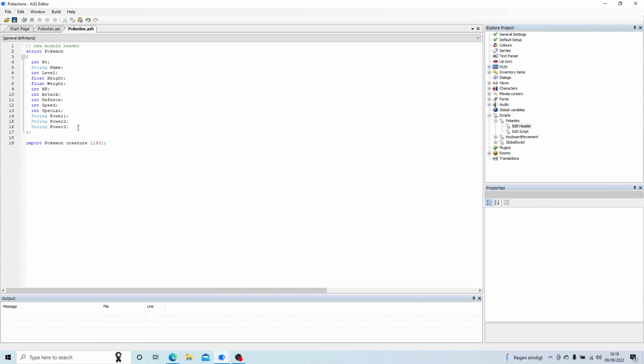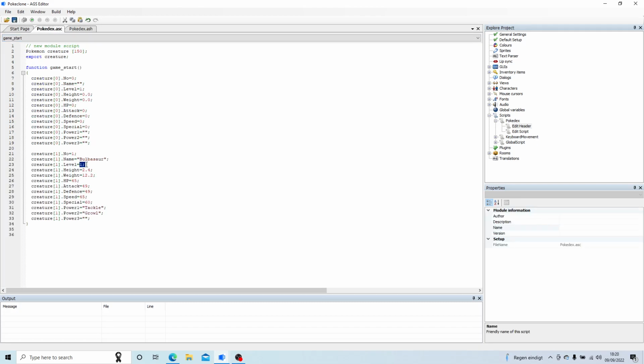So essentially that's how we're going to create our pool of creatures that we can draw from when we randomly find them in battle. And obviously these are all at level 1. So these are all our base stats, the level one base stats, but we'll use a formula. So say for instance, you could be wandering around in tall grass and come across a level four Bulbasaur. So we'll use a formula that increases all of these stats and updates it all as and when it's needed.